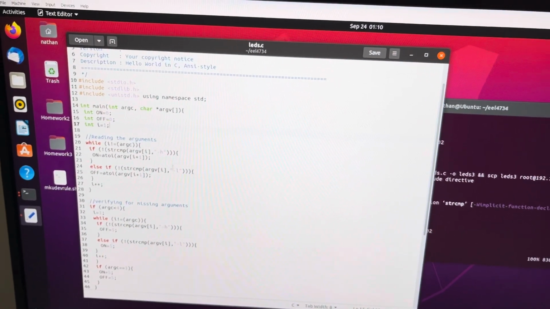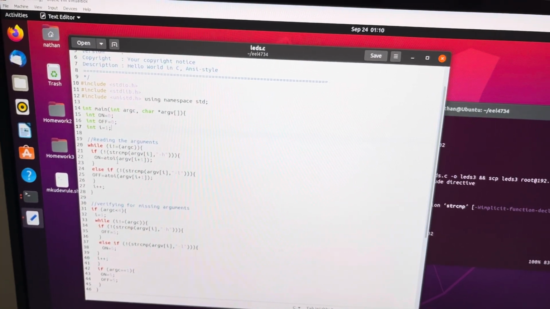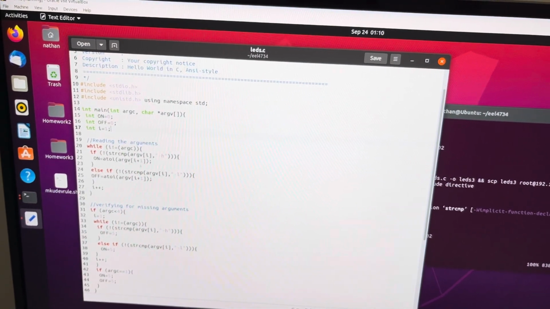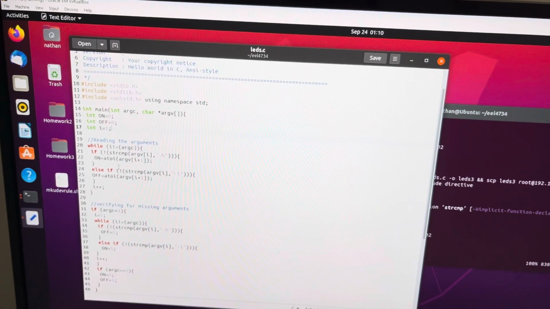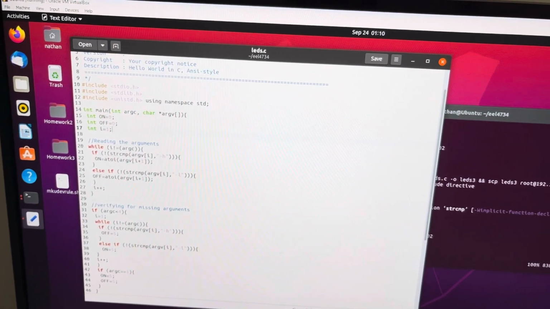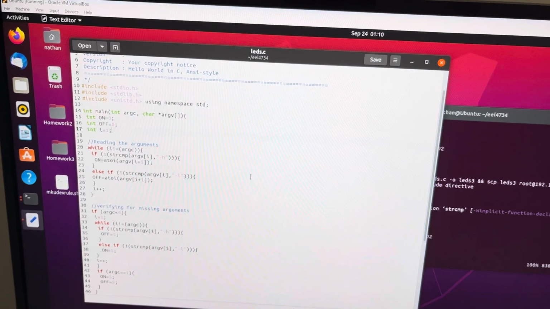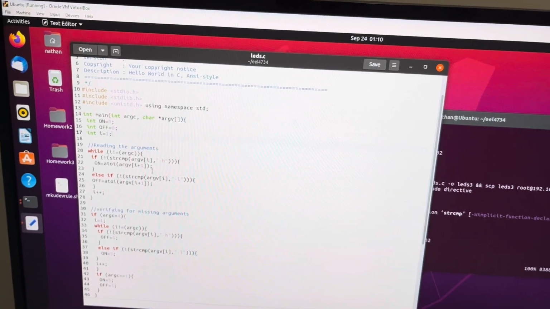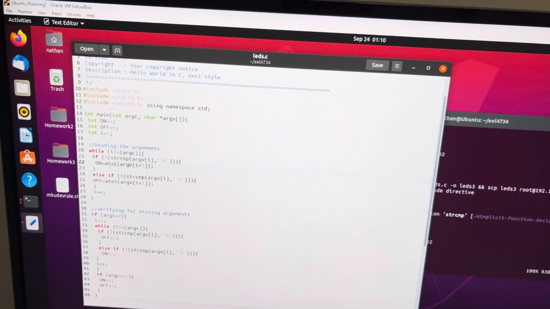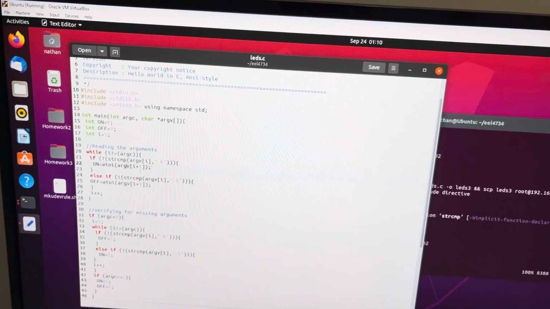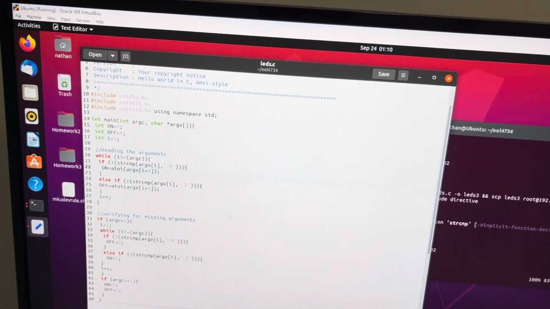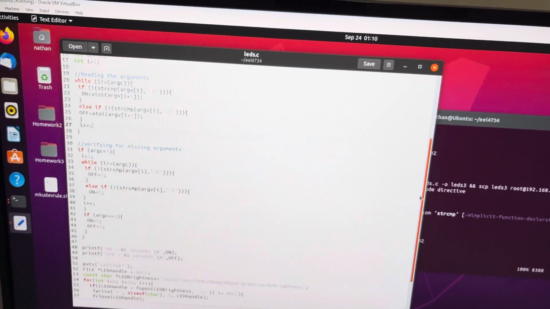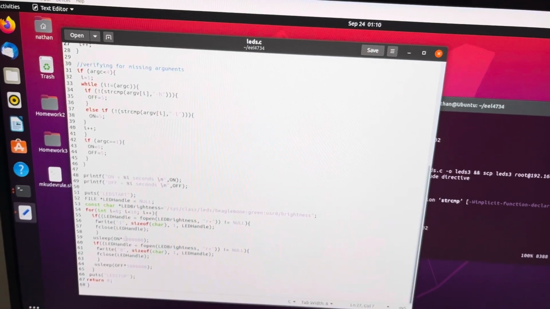I was having some issues with getting the arguments into ints, so I can just get the value in seconds. So I had to use this function, which is usually not recommended because it doesn't offer any error checking. I was trying to use strtol, but for some reason I was not getting the right values. I was getting all the time zeros. But with this atoi, so I had to use the standard library, I was able to parse the arguments into ints. I was doing that because, let me go down, I'm simply doing a multiplication here.